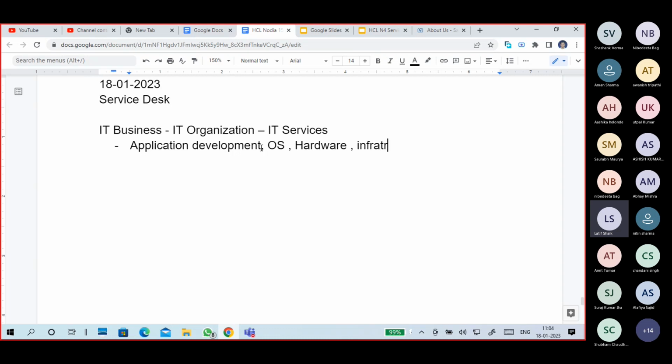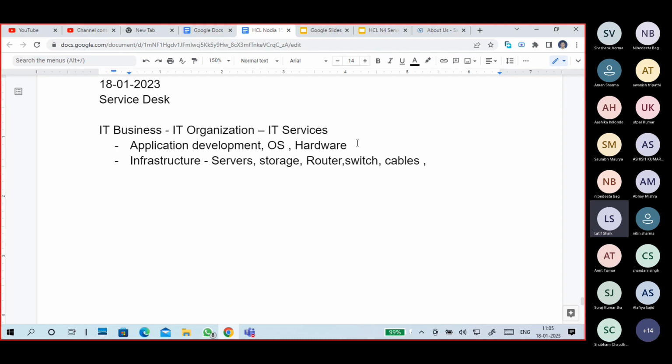Infrastructure management. What is this infrastructure management? What is meant by infrastructure? You have servers, storage devices like hard disk, SAN, NAS kind of stuff. You have networking components like routers, switches, cables, fiber optical cables.